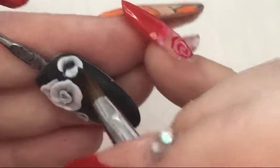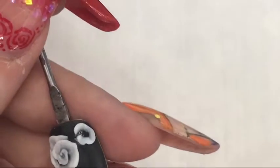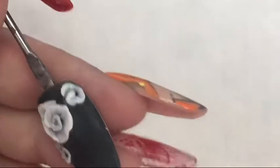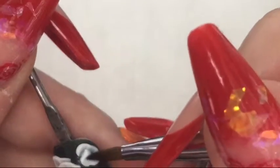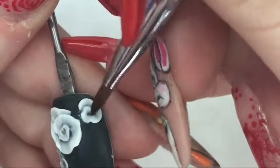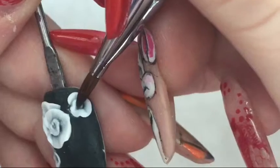It's quite hard trying to get your hands right when you've got a camera right in front of you. But you kind of get the idea of what I'm doing. So this one nearly complete.